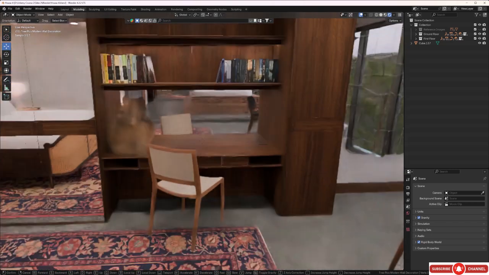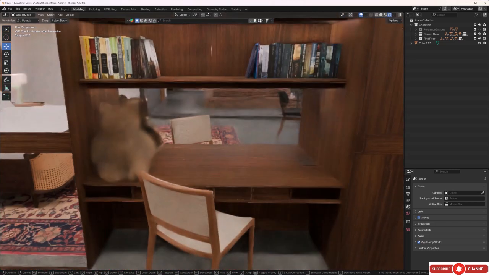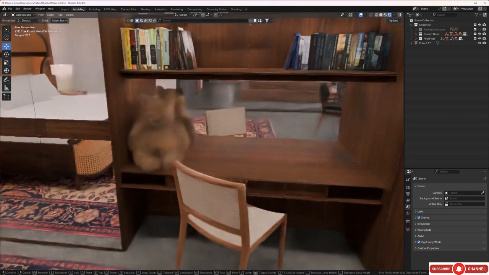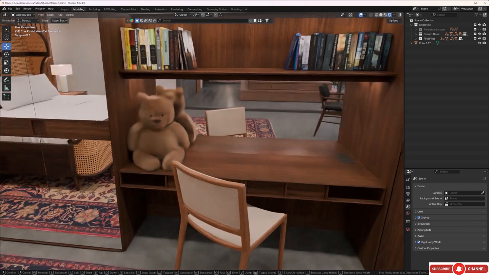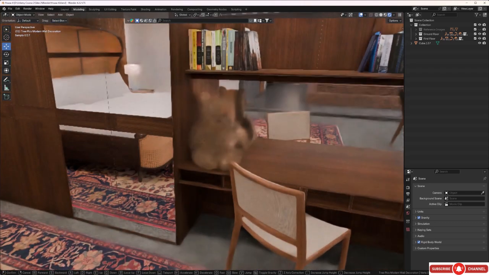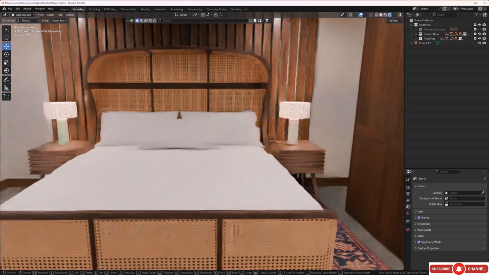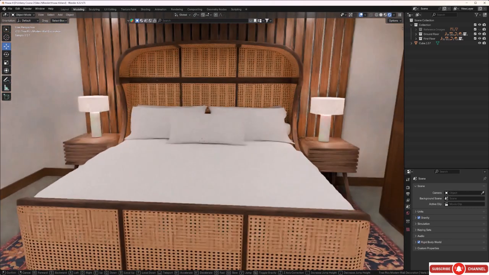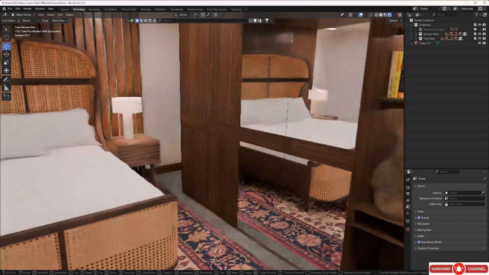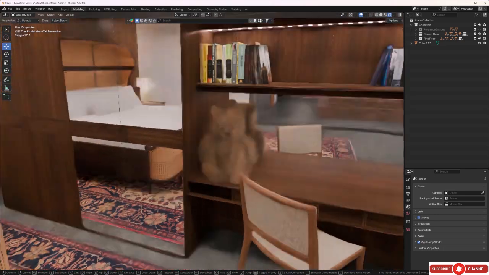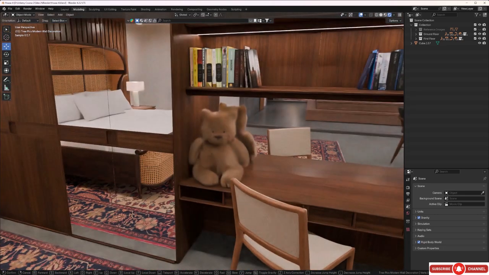I've put some books there on the shelf, and just to give it a human element, I've put a teddy bear there. Again, just to put a human element in this project. I like to do that. I don't like everything to look so clinical, and to give something a human element so that people might picture themselves living in our projects.